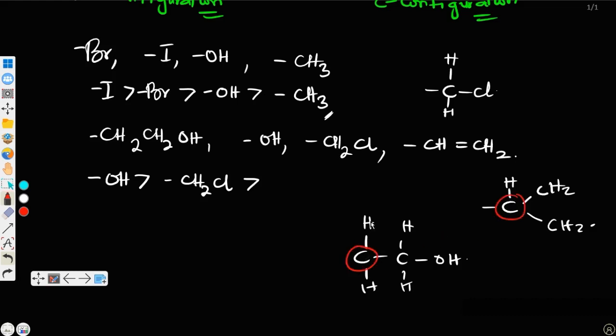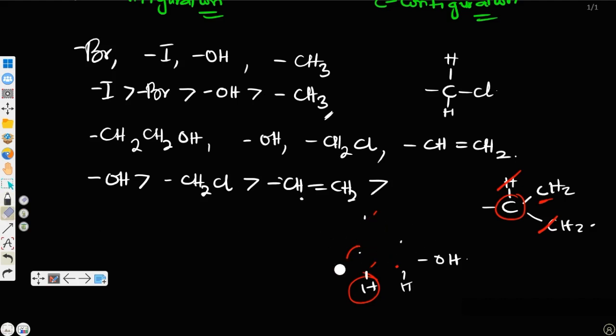Now if you want to consider now, here you have carbon. Here you have carbon. What is this carbon bonded to? Hydrogen. So this hydrogen cancels this hydrogen. This other carbon here, what do you think is bonded to this side? It's bonded to carbon here. So this carbon can cancel this carbon. Right? Then the next one here, what is it bonded to? Hydrogen. While this one is bonded to carbon. So it means this one has the higher priority than that. So you have CH double bond CH2 greater than the next one.